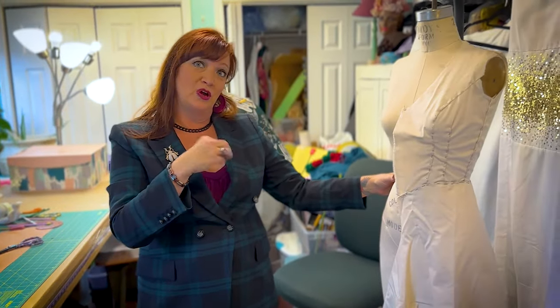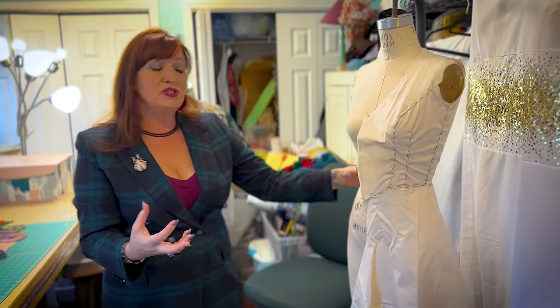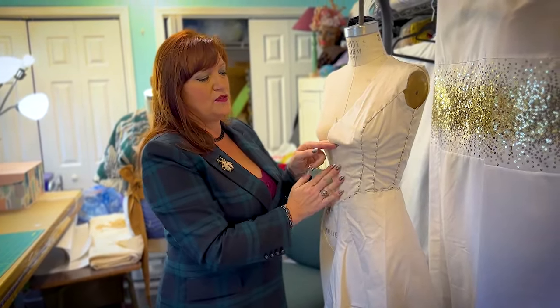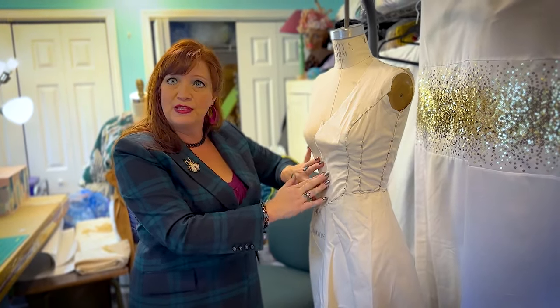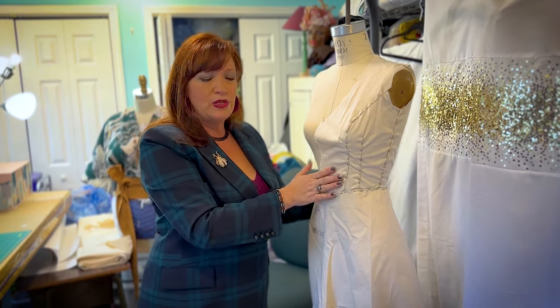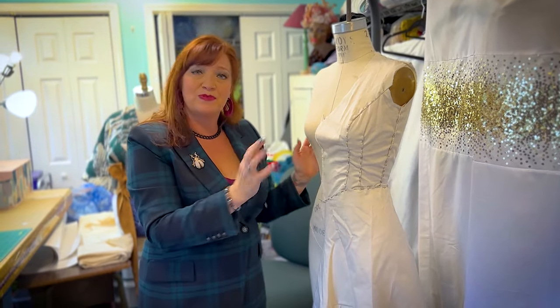Then we would set about putting them together, sewing them, fitting them, tweaking them on the form, making sure they're as close to her body shape as possible — also realizing that she likes her clothes over-fitted. But she also still has to breathe in them, so you have to figure out how to leave a little bit of ease. When somebody has to breathe or sing in there like she does, you have to give a little bit of wiggle room. A lot of things we make have a little stretch in them, which helps with her breathing.